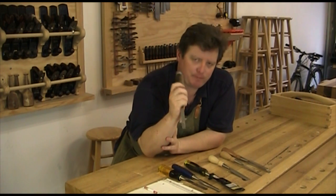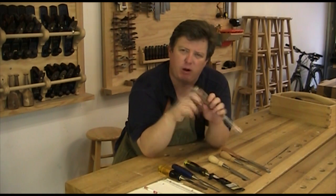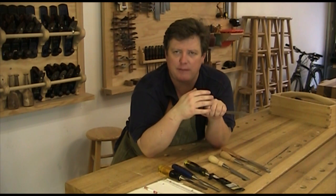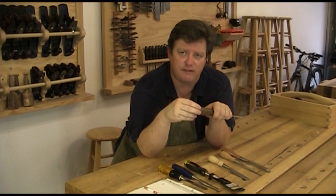Now, Japanese chisels do that all the time, but the Japanese generally use a small metal hammer versus what we use in this country, which is mainly wood hammers most of the time, or rubber hammers. So they do that one because the mallet material is quite a bit harder than the wood, so it does deform a little bit.